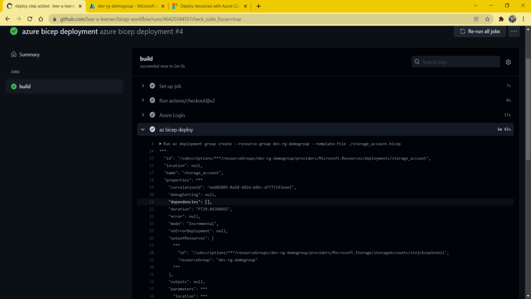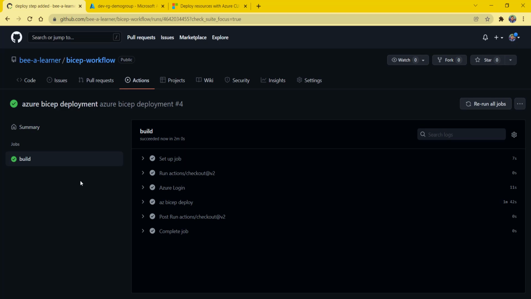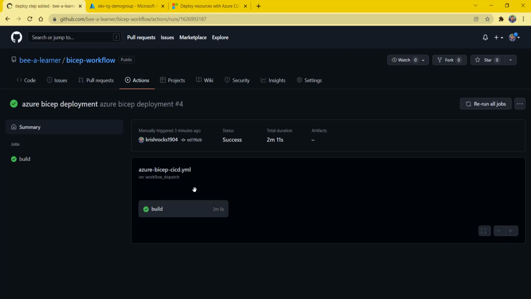Now let's modify or add some more enhancements to our bicep deployment. With that, I'm going to add a new step to the bicep deployment, which will have a build and a deploy. So we are going to divide this single-stage deployment into two-stage deployments. We'll have a build stage and then a deployment stage, and we'll add an approver and reviewer so that we can have more control over the deployment which it's going to perform.